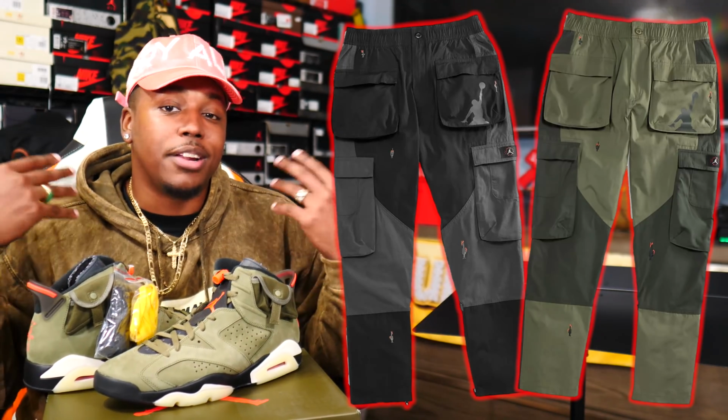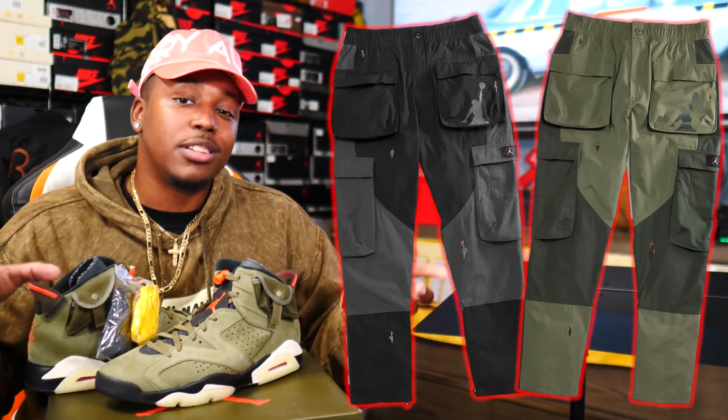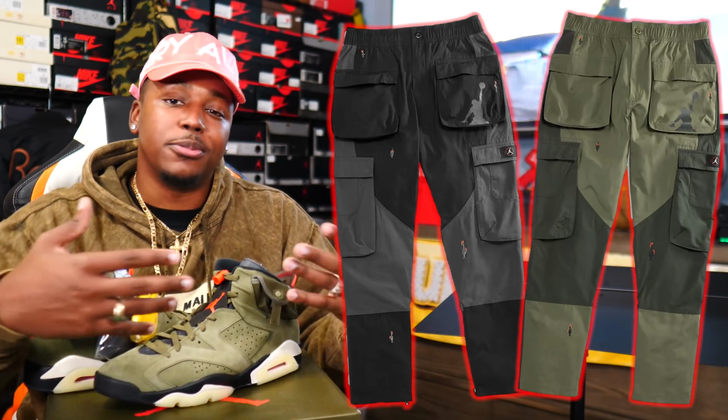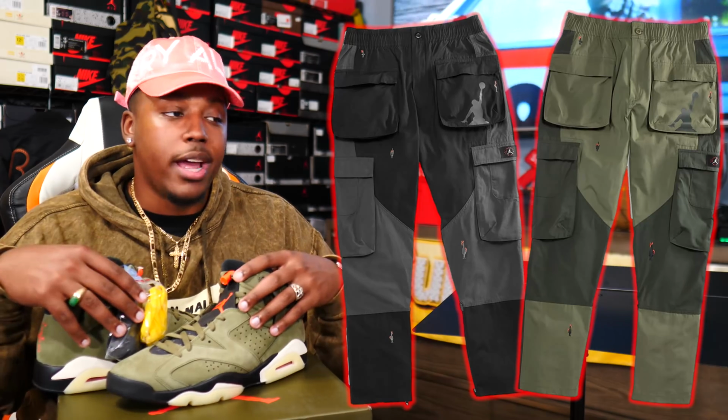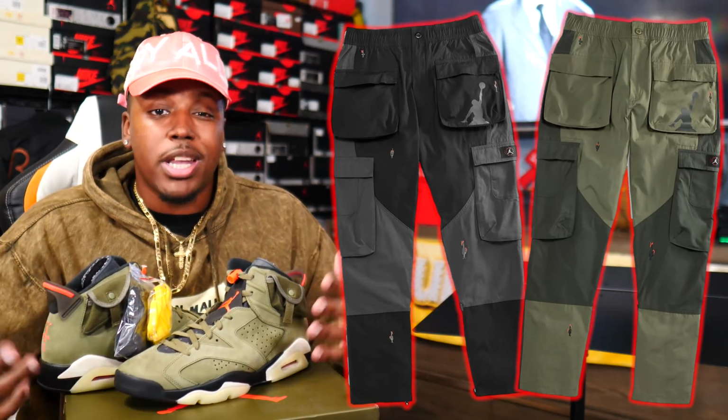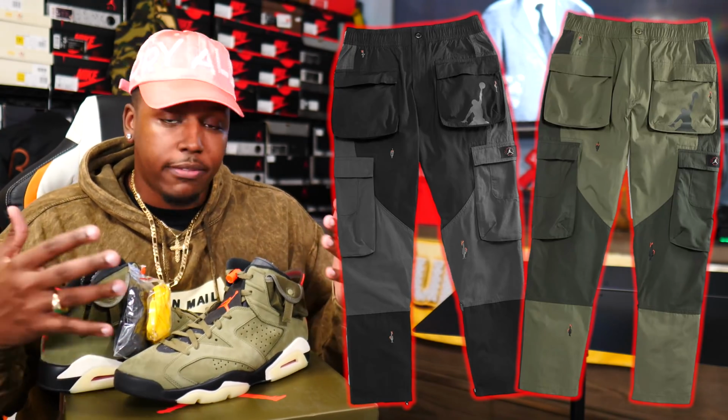Now, I feel that they could have done without the big Jordan logo on them, but at the same time, they are Jordan pants, but I feel like they could have done without that. But both of these pairs of cargo pants are pretty ill in my opinion. I like the multitude of pockets. Somewhat minimal Jordan brand logoing as well definitely helps these pants.